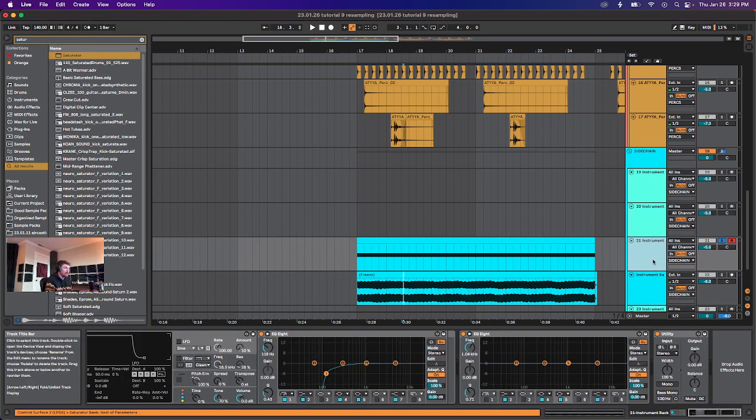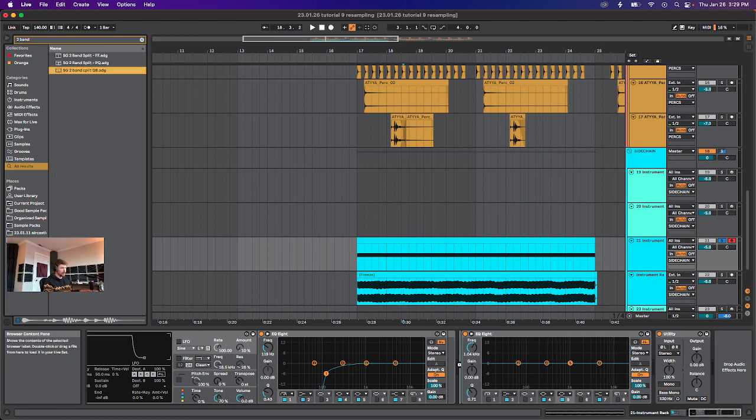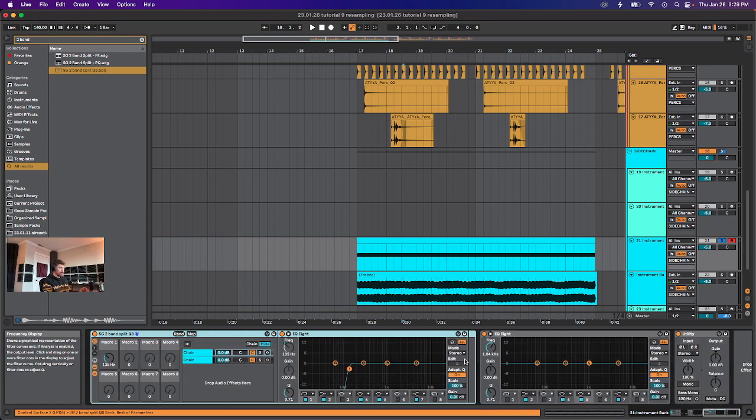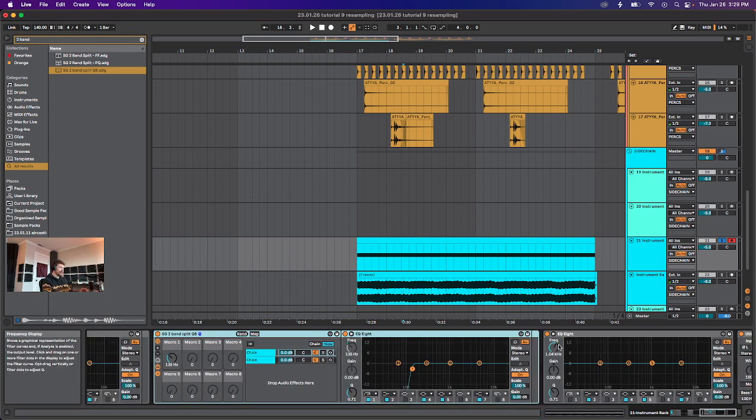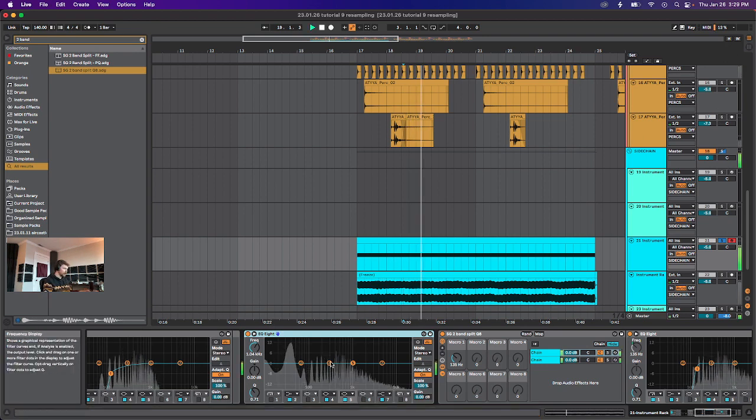And we'll go back to our MIDI and keep working on this a little bit. So I'm going to pull in a two band split. I'm going to use my EQ8 just since I'm trying to keep this as much as possible in the Ableton ecosystem, and I'm actually going to pull down some of this muddy low mids right there, and maybe a little bit of that too.